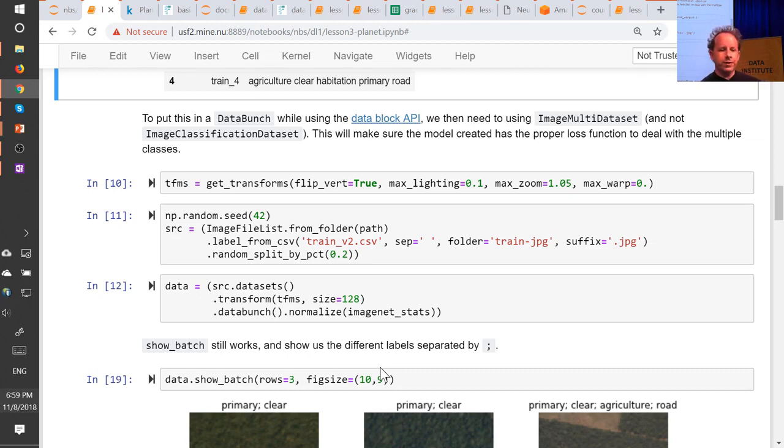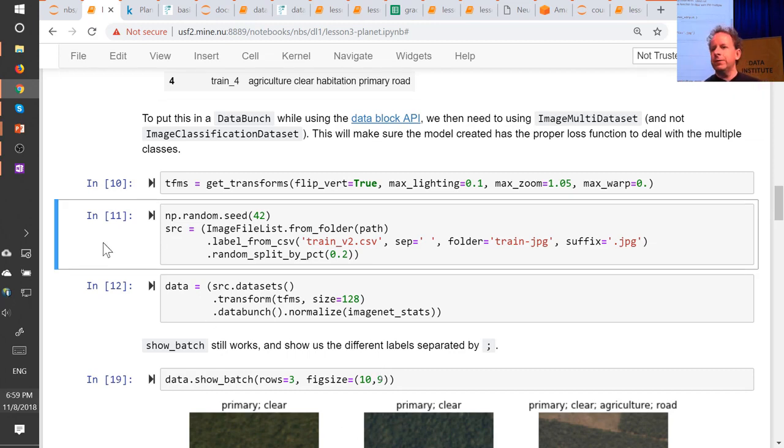So we've got this unique API that I'm really proud of called the Data Block API. And the Data Block API makes each one of those decisions a separate decision that you make. There are separate methods, with their own parameters, for every choice that you make around how to set up your data. So for example, to grab the planet data, we would say we've got a list of image files that are in a folder, and they're labeled based on a CSV with this name.